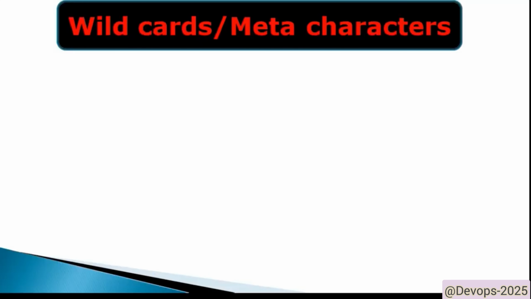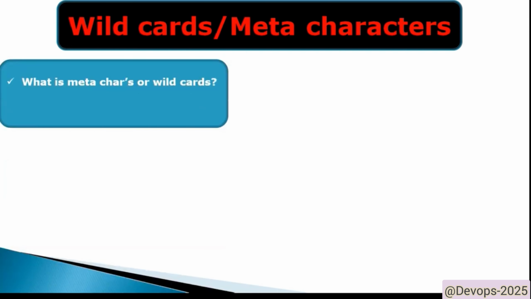Today I would like to discuss one more concept, which is called wildcards or meta characters in the Linux operating system. Let's see what a meta character or wildcard is in Linux. In day-to-day activities, we perform some operations or tasks based on our requirement. If we want to perform those operations or tasks in a simple way, we need to use some special characters. Those special characters are called meta characters or wildcards.